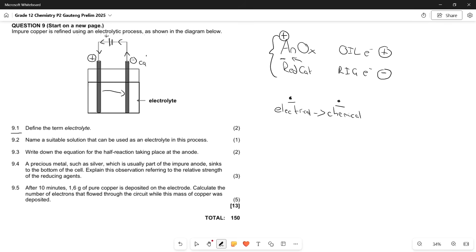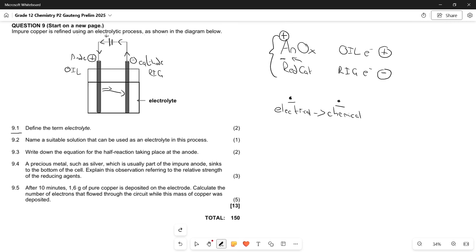So we have cathode over here, we have anode over here, and this makes a lot of sense for us because the anode has to undergo oxidation. So we've got oxidation is loss here, which means we want to lose electrons here, and then reduction is going to take place at the cathode because we want to gain solid metal over here with the idea of coating it or taking the pure copper and attracting it to this electrode so that we can then take it out of this beaker and use it for whatever we need it for, which means we've now oriented ourselves in the circuit.